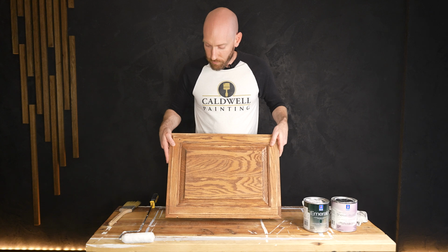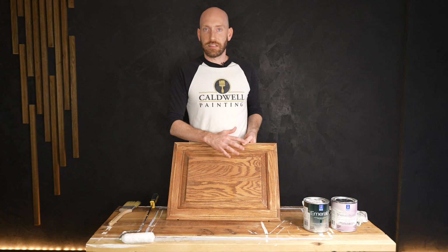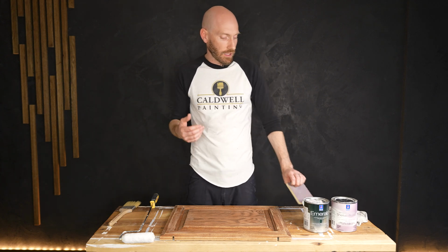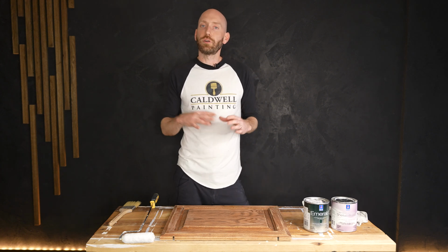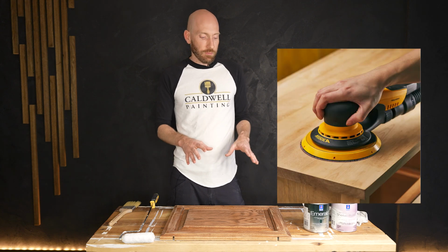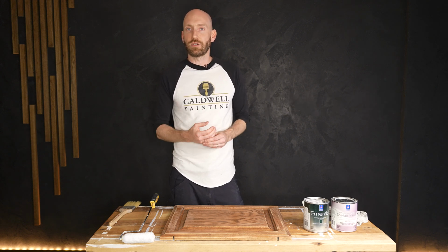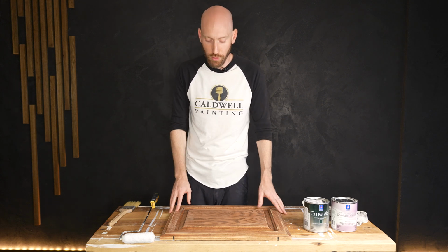All right, so we got our door sanded. Something to consider when you're doing your boxes as well: the same practices and techniques that we're using on the door apply to the boxes. In full transparency, I did not sand this door by hand. I took it back to the sanding table and used a power sander on it. If you're doing your whole kitchen, I would run to Lowe's or Home Depot and just get a random orbital sander. The sandpaper you want to use is probably about 160 grit, depending on the finish you're going for. I like 160 grit because it gives a good base for your primer to bond to and puts a good scratch pattern on your wood.